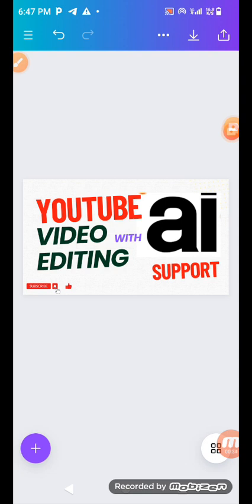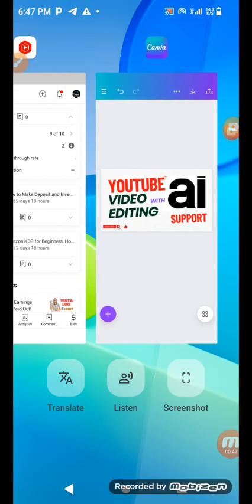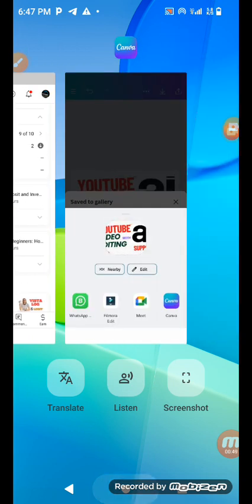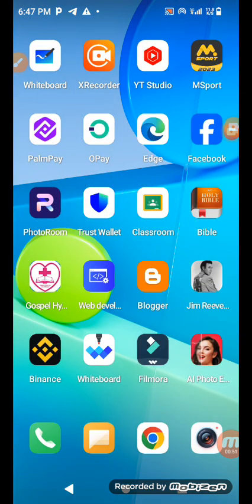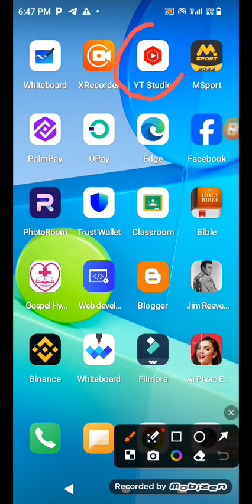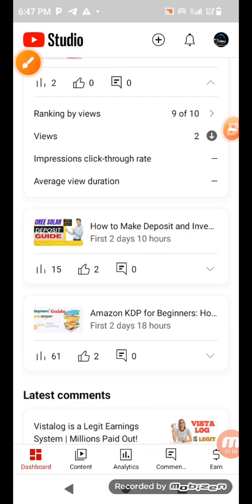So if you are using a mobile phone, which is exactly what I'm using now, the first thing you're going to do is to go to that particular channel. And it will be easy, not just going to the channel, we're going to go to the YouTube Studio app. Please, when you want to edit your video, you use YouTube Studio, not the YouTube app. And this is exactly what I mean by YouTube Studio. So I'm going to go there. Now, I click on YouTube Studio.